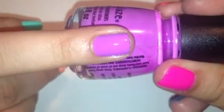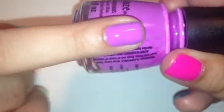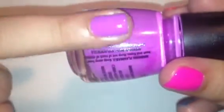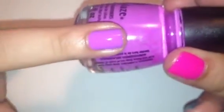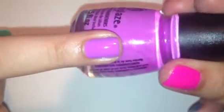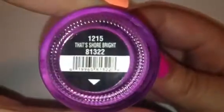But like I said, the first coat, so streaky. The second coat, a little bit patchy. So definitely 3 coats. But it's really, really pretty. I wouldn't so much consider this a neon, but it's definitely a bright purple. So that's Shore Bright.